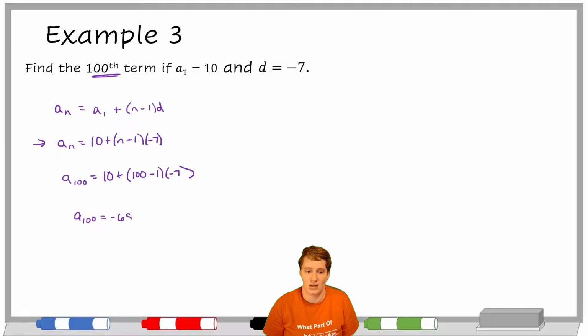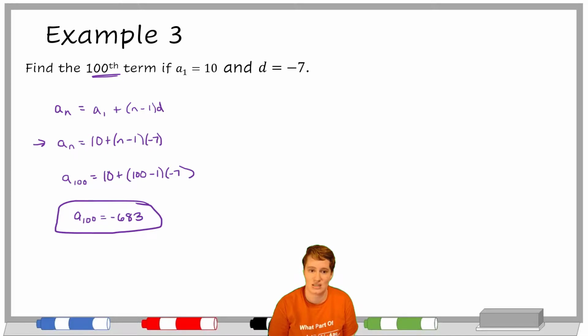One of the things I like about these sections is that students tend to think that it's pretty straightforward and easy. The most difficult part of this section would be having to memorize the formulas if that's something your teacher wants you to do. But the cool thing is, if you forget the formula, but you're allowed to use a calculator, you could sit here and pretty easily add negative 7 to 10, 99 times, to get negative 683. So this is definitely a shortcut to something that you absolutely could do.